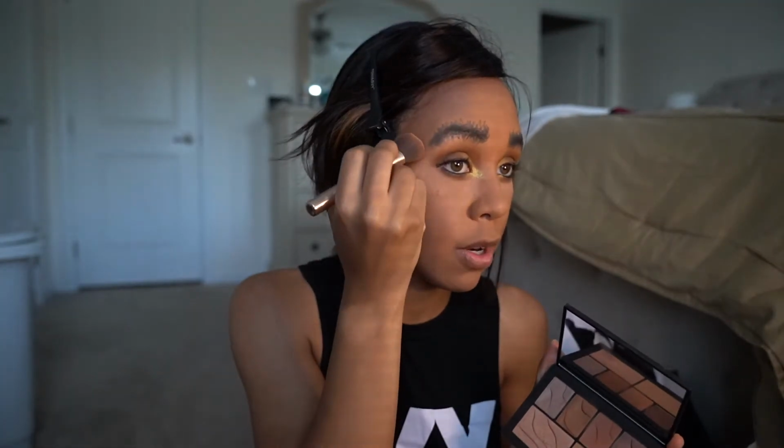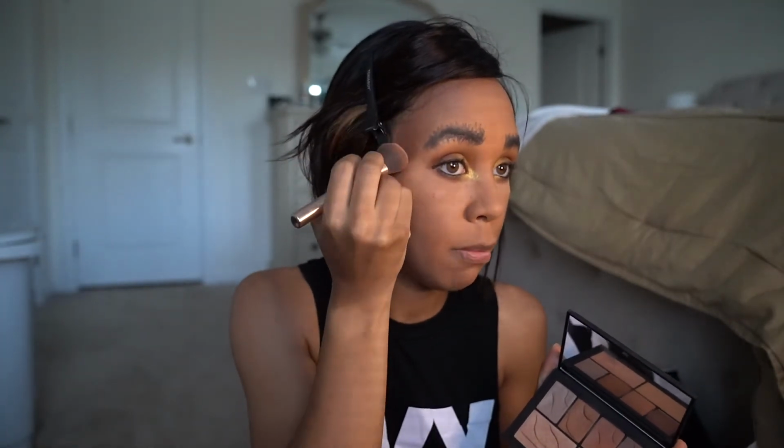And I'm going to start where I usually do, from my temple in. That's where I want to start. I'm going to make this deeper, blend it in with my hairline, and then bring it in. I want to make sure my temple is a whole lot deeper, and then a little bit underneath where I have my other contour. Again, we're deepening where we contoured before, basically, to get that darkness back.